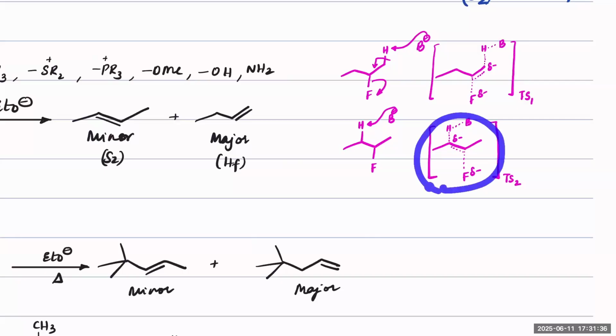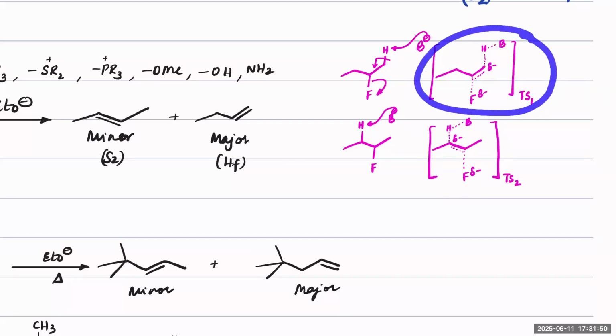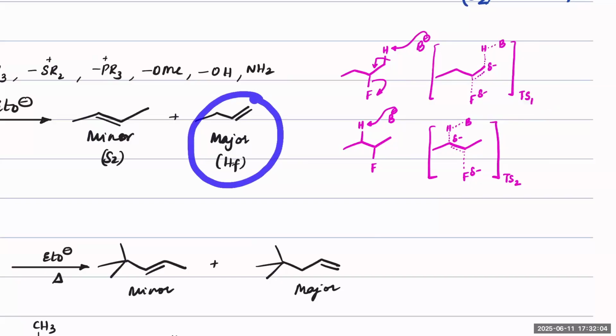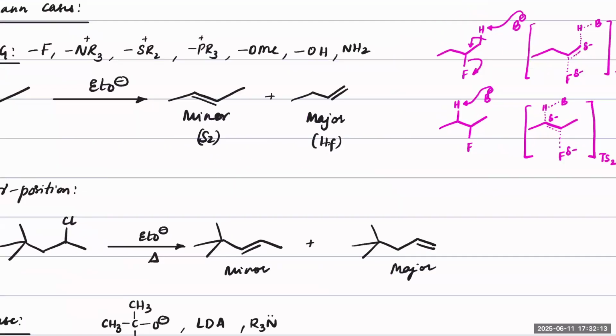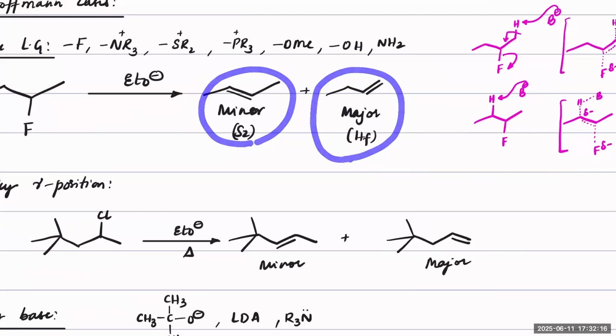Between these two transition states, here you have delta negative at the primary position. Here you have delta negative at the secondary position. Which one is more stable? Primary position. Therefore, it would go through this route where you will get a transition state here. This transition state. Clear, beta? Yes. Therefore, this is the transition state through which it will go. Hence, that will become the major product here. And this happens with all the cases where there are weak leaving groups. Got it? So the Saytzeff product will be minor, the Hofmann product will be major.